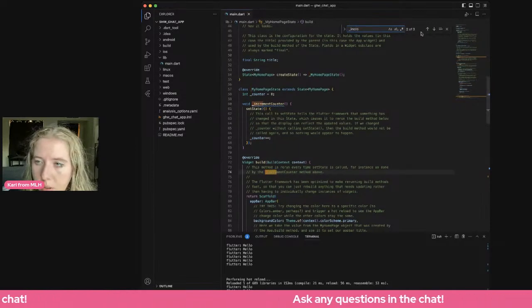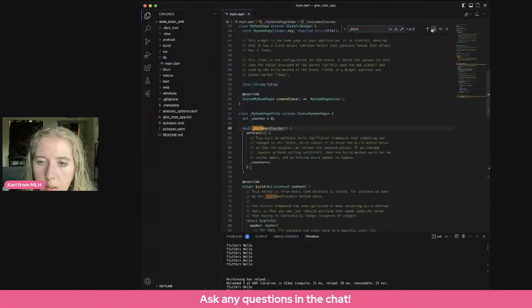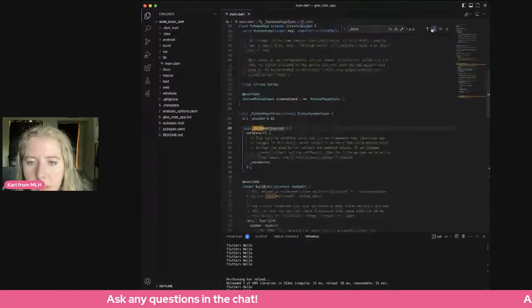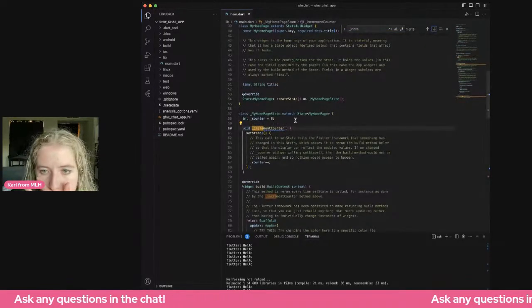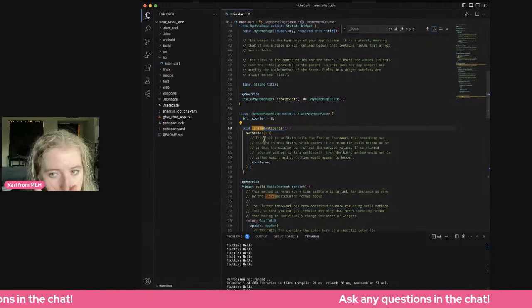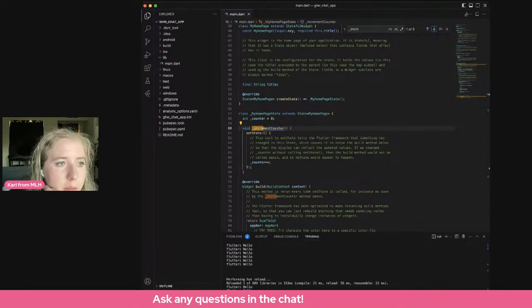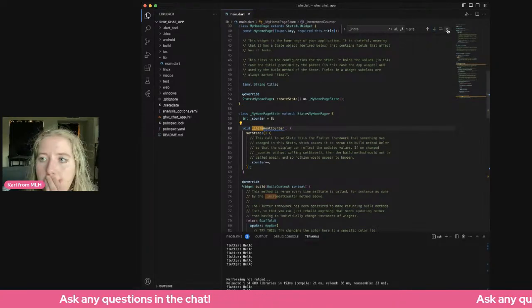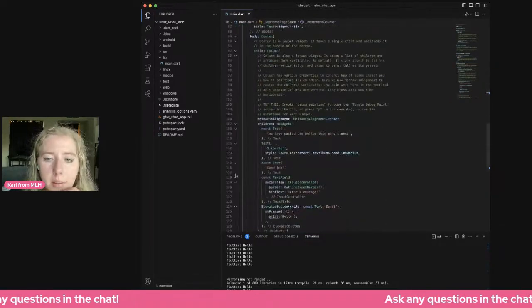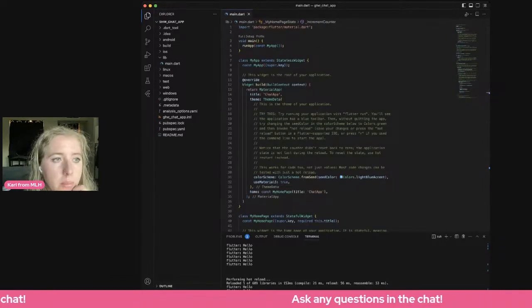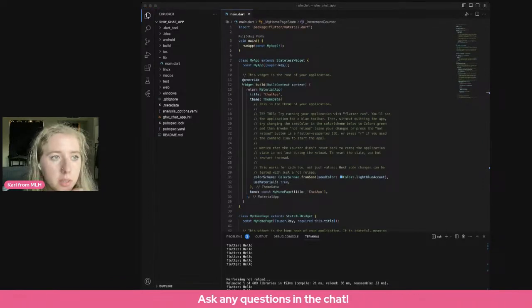Increment. Okay, so it's called 1, 2. Yeah, so there's no place where I call increment counter anymore. So I don't understand why it's saying that I need to set state. Okay, this will require some more research on my part, but maybe let's try and get this set up in a GitHub repo. I think that'll be a good use of our last 20 minutes.